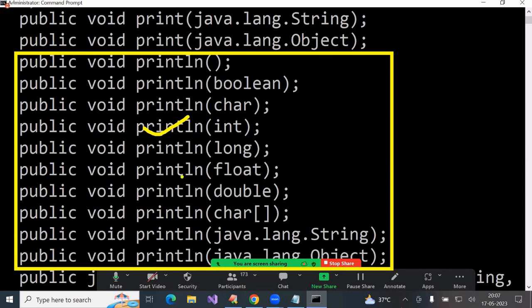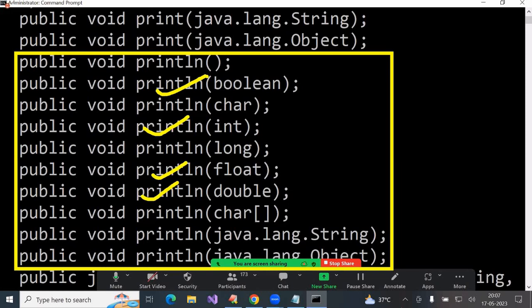Whenever you pass an integer, that one is called. Whenever you pass a float, it is called. Whenever you pass a double, it is called. Whenever you pass a boolean, it is called. Separate methods are there. But in C language, there is one printf. If you pass an integer, it doesn't know which format you are printing. Here a separate method is there: one method for integer, one method for float. But there, one method is for all. That is the reason we have to write the format specifier.